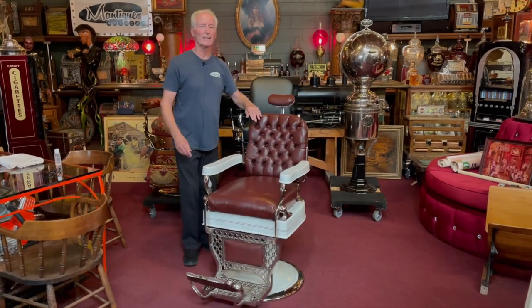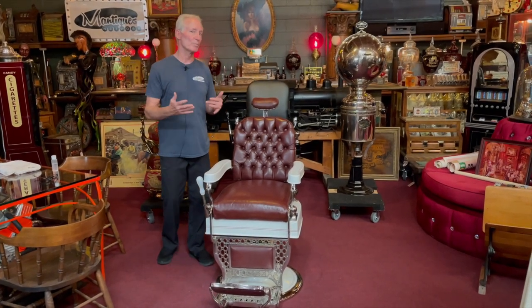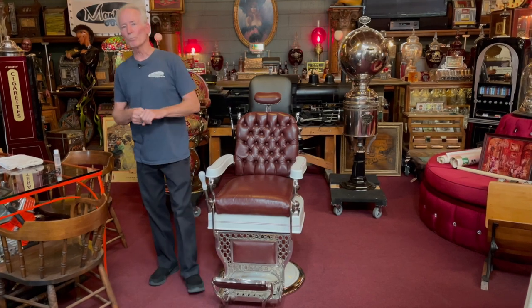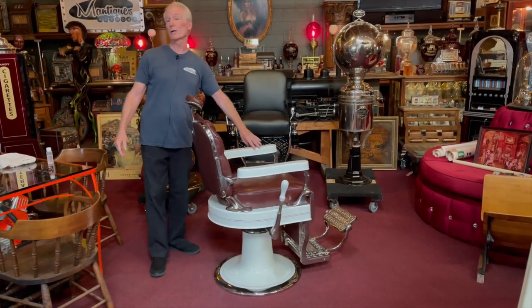If you buy this, we will send it next door to Orange County Crating, which is our partner. We will have this professionally crated. It will go on a truck, hand delivered to you. They will come with a lift gate to your place of business or your home, let the gate down, push it in. You get your screw gun out, take your chair out, put it in your home. Beautiful chair. Somebody's going to enjoy it — great to watch TV in, great to give haircuts in.